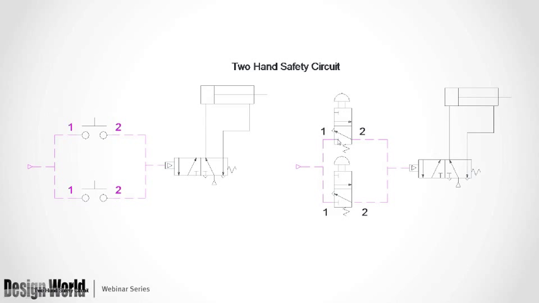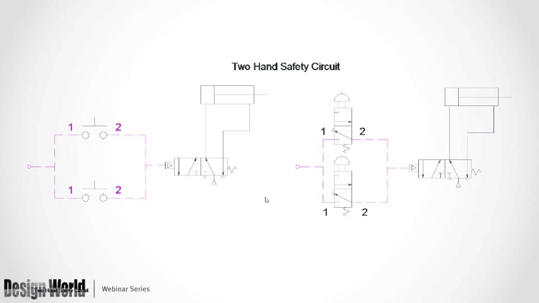When I push the button down, this top envelope slides down to line up with the ports, and air will go through, and it's going to exhaust out this one until I push that one at the same time. And then air will come over to this circuit here in the side, and that will make the cylinder extend.